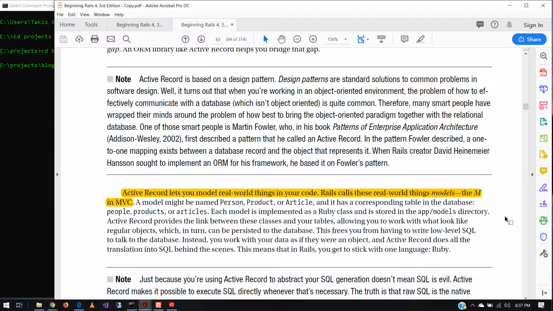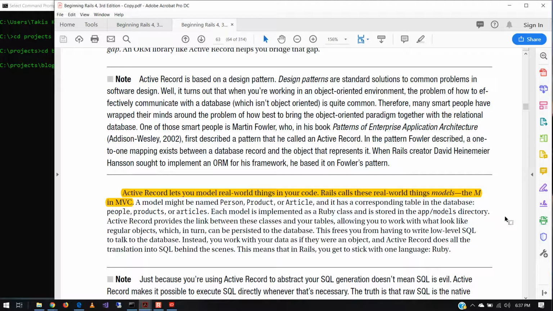And then really what they do is they receive the URL from the browser and manipulate or use that and do something with it. But the M really does rely on the fact that we are dealing with data. Whether or not we're tying to a database or not, almost always we do, but sometimes we don't. But what is it we do with that data? Are we just pulling the data out of the database and then using it to do something and it goes away? Yeah, a lot of times that's what we do. We don't necessarily change that data, and a lot of times we don't actually add data to the database either.